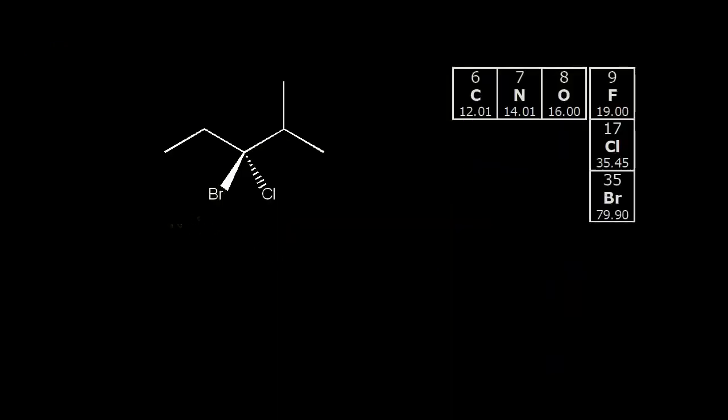Now let's look at this compound. So we have only one chiral center to worry about. It's this one right here. Let's think about the atoms that are directly bonded to our chiral center. Well, there's a bromine directly bonded to it, a chlorine, and over here would be a carbon, and then we have another carbon. So we prioritize our groups in terms of atomic number. Bromine has the highest atomic number out of those atoms, so we give bromine a number 1. Next would be chlorine with atomic number of 17, so that's number 2.